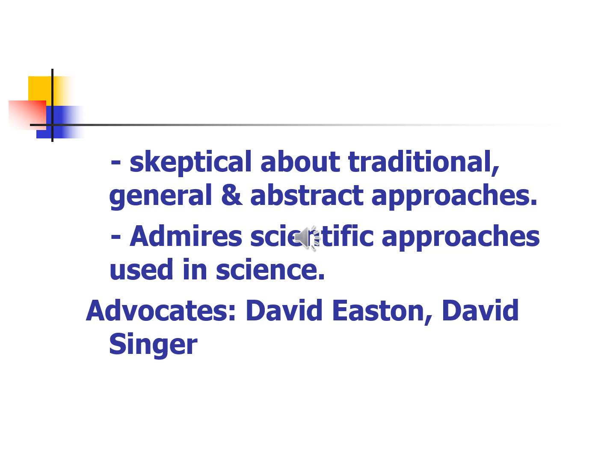So we can say that behavioralists generally are skeptical about the traditional way of studies in social sciences in general as being abstract generalizations, and they admired the scientific approaches used in science. The famous names of advocates in behavioralism in political science in general and in international relations in particular are David Easton and David Singer.